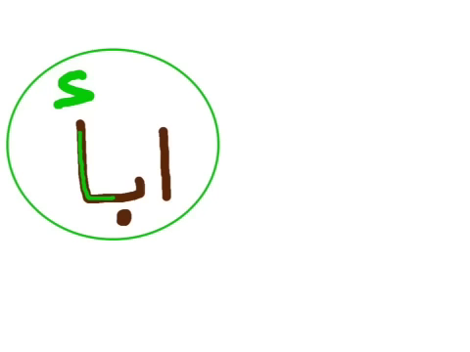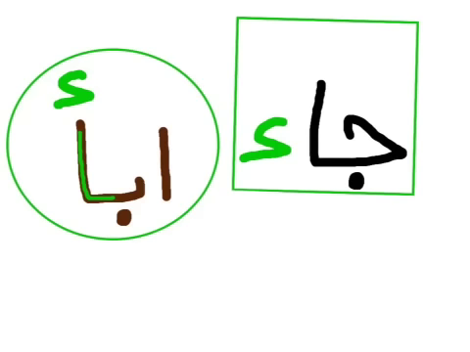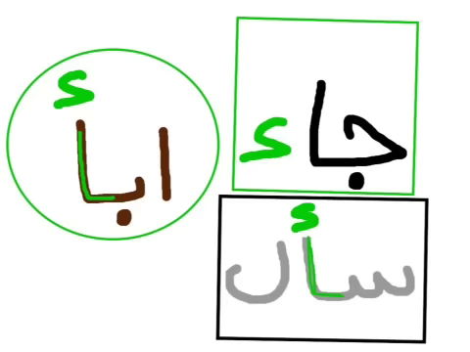Let's take a look at another word, aba, in which you see Hamza on the alif at the end of the word. Here you see the word ja'a, and the Hamza is on the line. Another example is the word sa'ala, and the Hamza is in the middle on top of the alif.